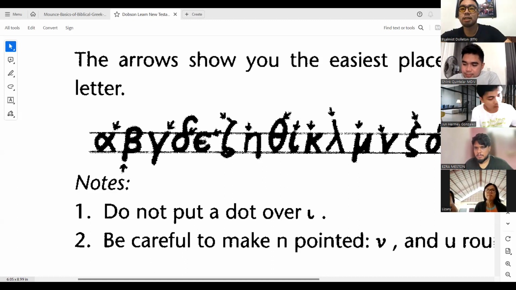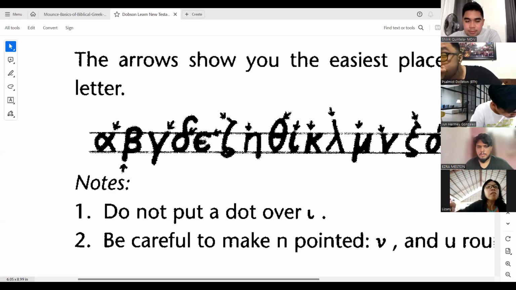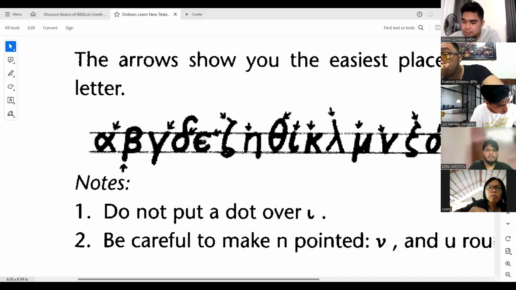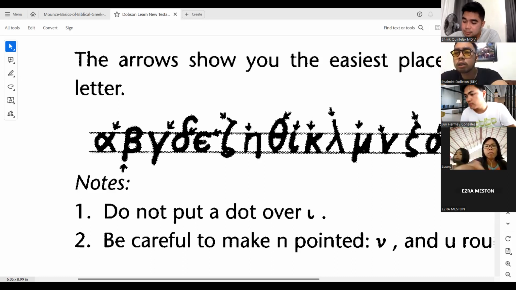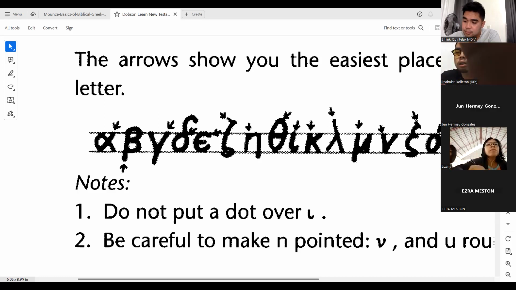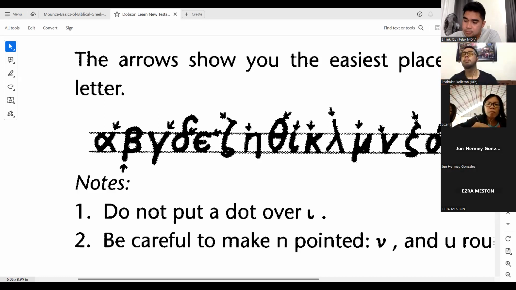So, epsilon is similar to the letter E. And then the zeta: notice that it begins from the top, going down like a curve. You start with a small circle at the zeta, you go down, and then you end with the tail. Of course, you could do it while we're having a class. The eta is very easy because you write a letter N and then lengthen the tail, so the beginning is still there.